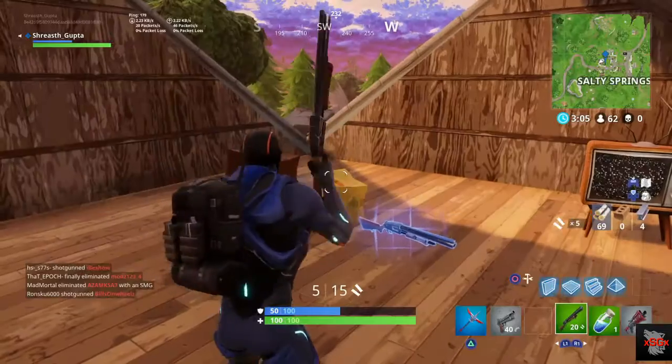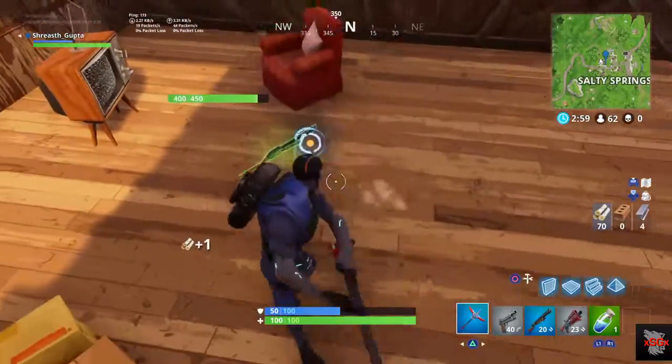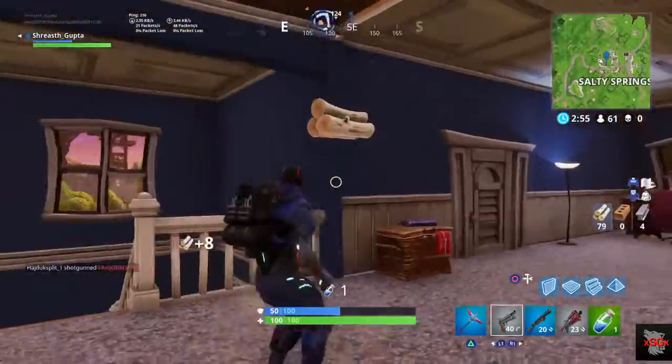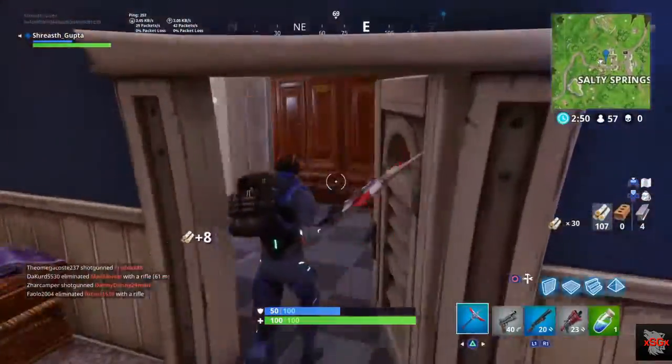So the hardest challenge will be to dance in front of different film cameras. So I'm going to show you all the locations of film cameras where you can dance in front of them and complete the challenges. So let's go.